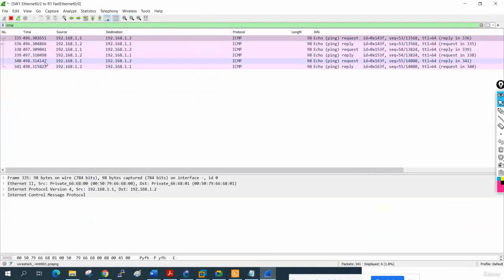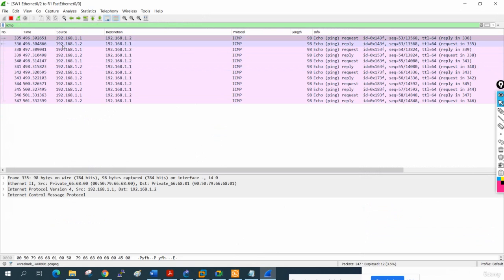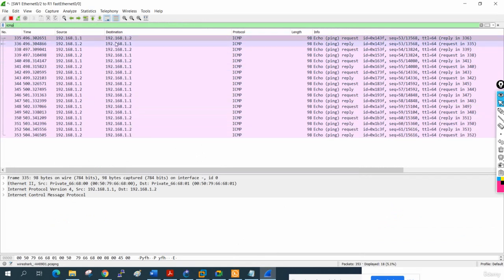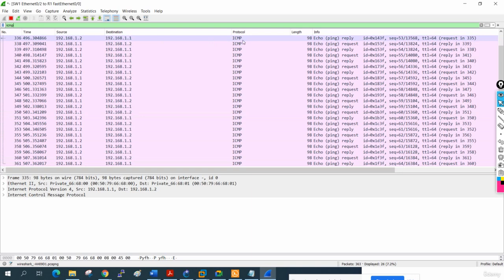If you see, after pasting the configuration, we can check what PC1 is doing. He is communicating to 1.2, and the protocol he is using is ICMP. This is for lab purposes, but in a real scenario you will get all the details in the link shadow or in the firewall. If we are using any firewall, we can put the trap mode, and we can trap all the traffic.